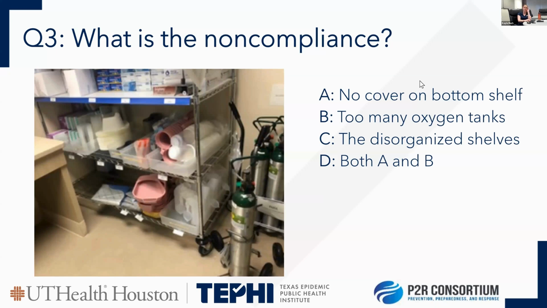Also, the bottom shelf, as I mentioned before, isn't solid. So there are ways that dirt and debris can come up and get on all levels of those containers. And if you can see, some of the containers are urine cups. So if you're getting dust, debris and pathogens on urine cups, and then people are urinating with them, that can potentially colonize or expose them, and you can get a UTI. Or if they have any other type of wounds in their groin, you could potentially be cross-contaminating them and exposing them to that.